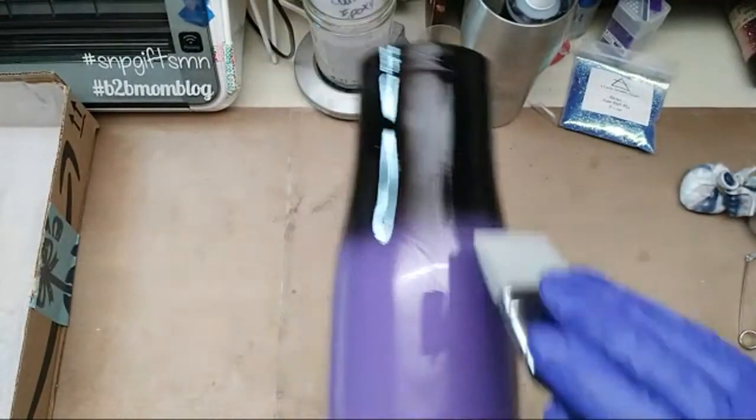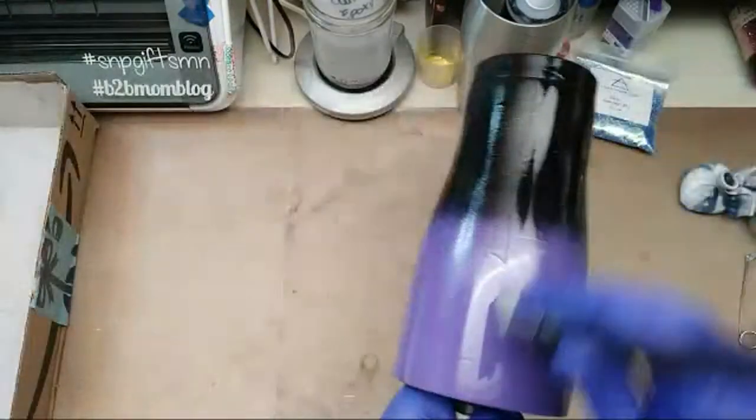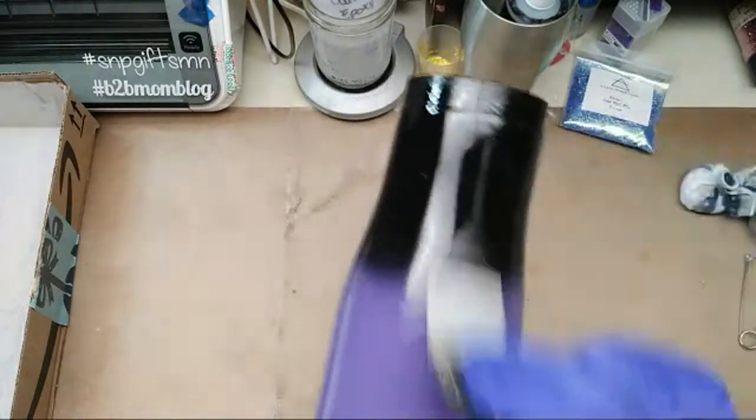I have heard that they do make a little bottle warmer kind of thing that's advertised for resin now, and that's on my wish list just because it would be a little bit more convenient.